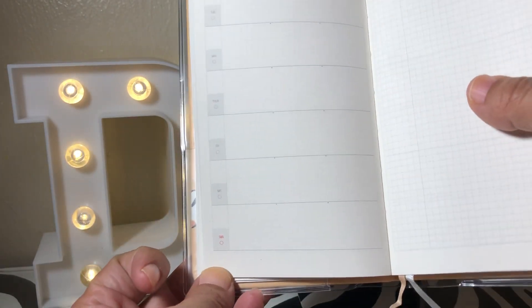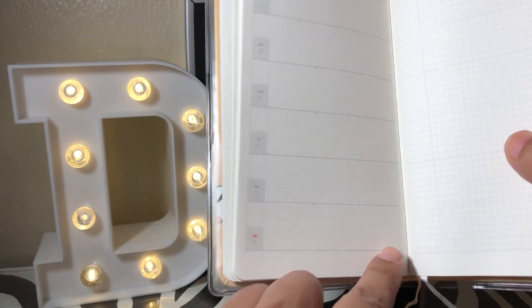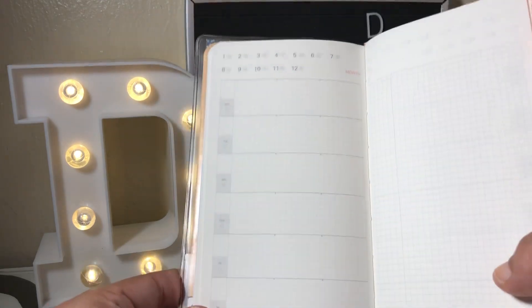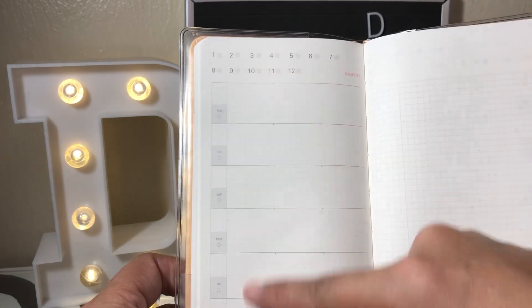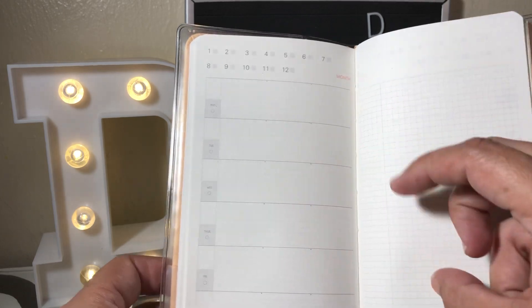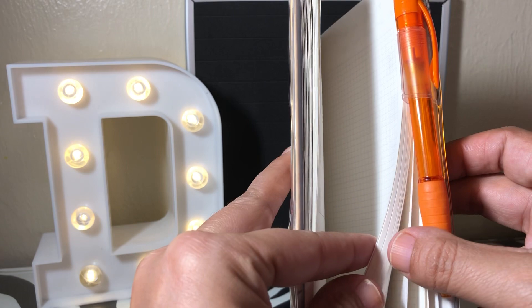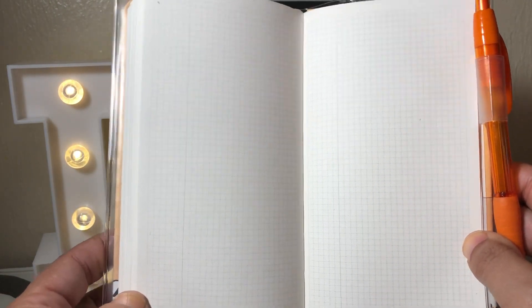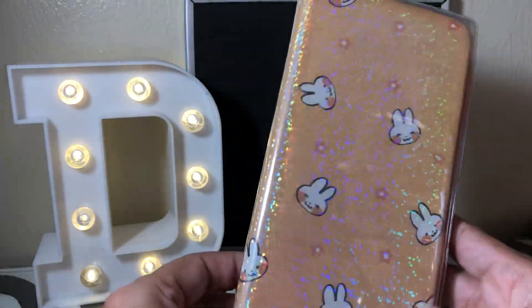What I really like is that this is in English and there's more space in this Fobonichi than the actual Hobonichi — the bottom isn't taken up with all that Japanese writing. I appreciate the extra space, but it still has the dots where you can draw lines to separate it into three parts. Over here you've got grid pages, and then at the end there's a set of extra grid pages to use however you want.